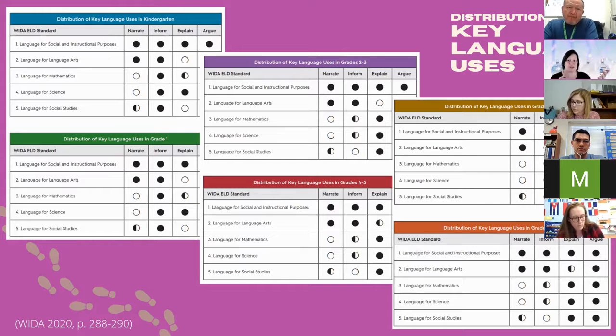how to pull information from a text, whether it's written, a pamphlet, a TED Talk, whatever that text is, they can interpret it, and we can teach them the key language use so that they're pulling that information. Is that right? Yes, that's how it's written in the standards.